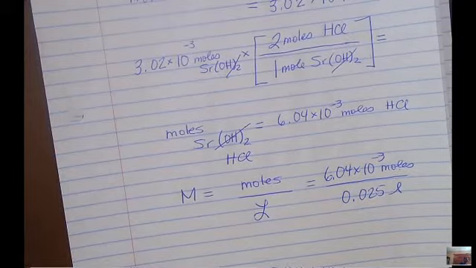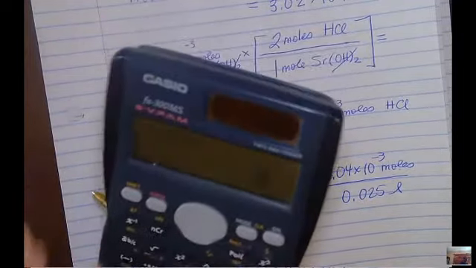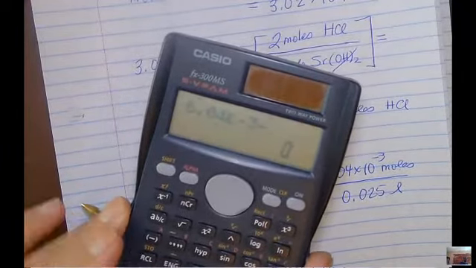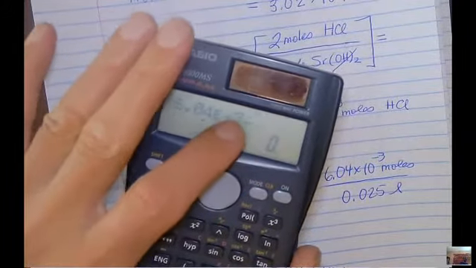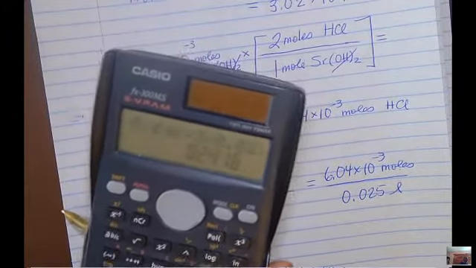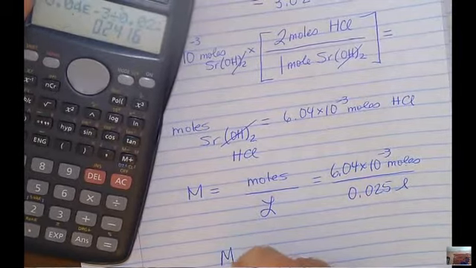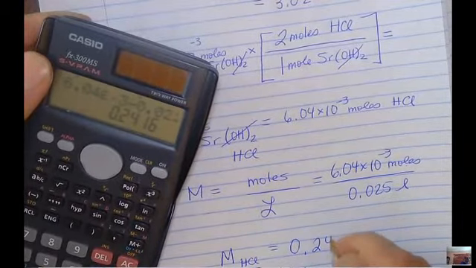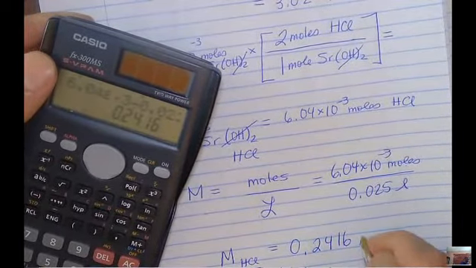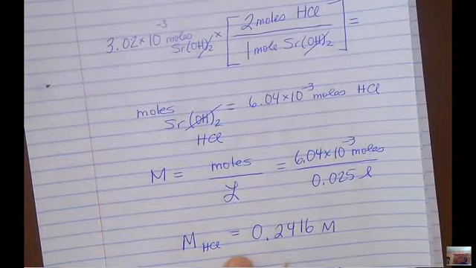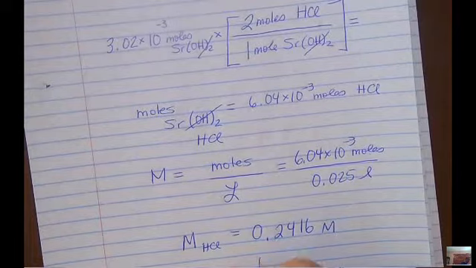6.04 E minus 3 divided by, I didn't need parentheses, but it probably would have looked nicer if I put parentheses around that whole thing before I divided. Divided by 0.025. All right, so the concentration of the HCl in the gastric juice is 0.2416 molar. I have 4 significant digits here. The rest of the problem only seems to always have 3. Probably have 1 too many, right? So I should probably just call this 0.242.